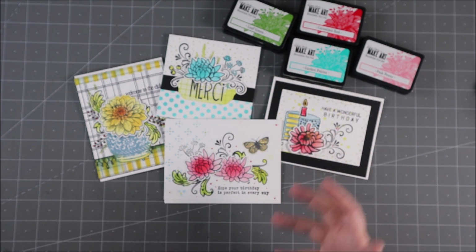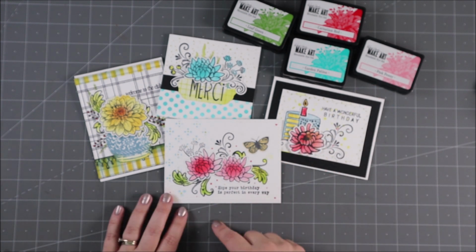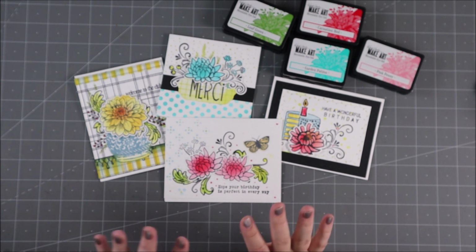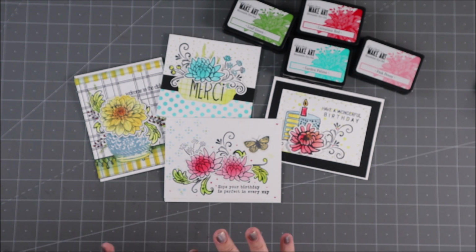So we had to mix and match our colors, but I have both the colors to make this flower. So it was kind of a mix and match between all the different colors that we got. So totally cool. It was awesome. My partner was amazing. Other things that we got, that was just the beginning.